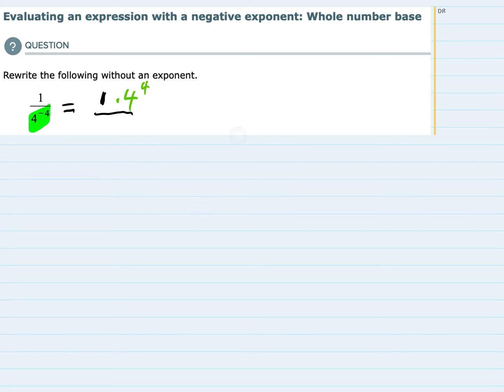And technically, I'm still left with a 1 in the denominator, sort of that placeholder 1. So I've now simplified this to the point that the 1 in the numerator and the 1 in the denominator effectively cancel each other out. I don't need to write this now as a fraction. I can just write it as a 4 to the 4th power.